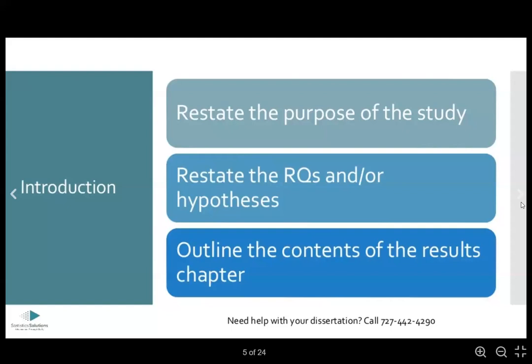Next, you will outline the contents that are going to be coming up. You can do that by saying something like, in this chapter, the researcher will present the findings of the analysis. And you may even preview the different sections that you're going to be talking about, those different bullet points that I had on the first component slide. So just looking back, what is my study about? What do I want to do with this study? And then looking forward, here's what you can expect from me in this chapter.